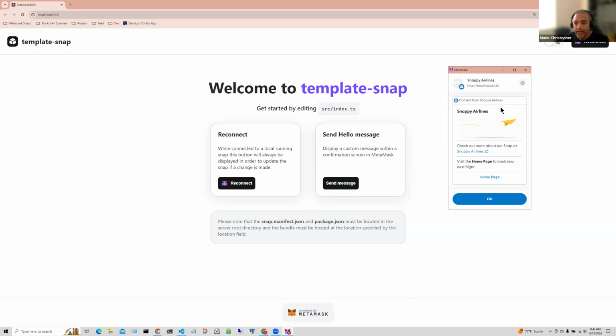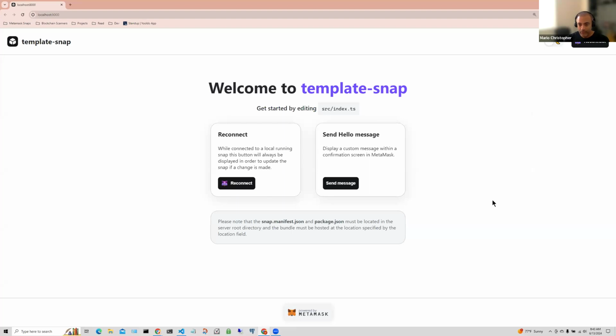So here I'm showing a heading, an image, a divider, and a text element with a link in it, another text element with the bold font. And I'm also having a button here which goes directly to the home page. So you can have this element here where the user can be taken directly to your home page, or if you're not interested in doing that, you need not have a homepage link here, and just be done with the OK button. The OK button is from the extension. You click on the OK button and you're done with the installation.